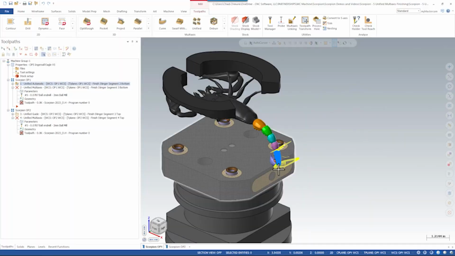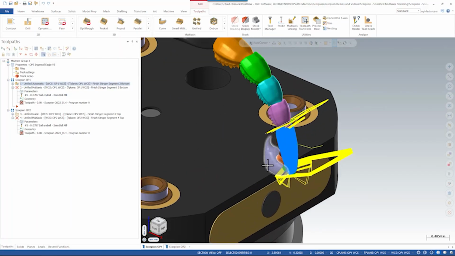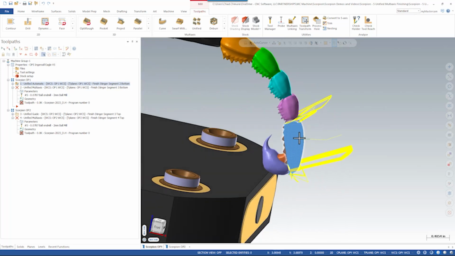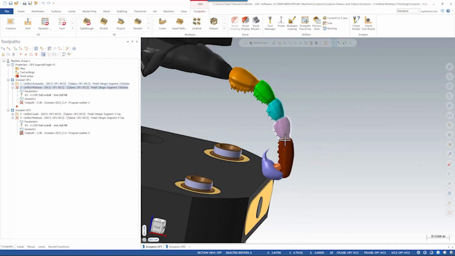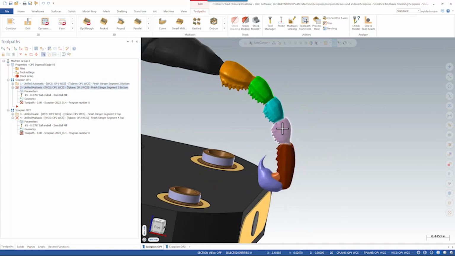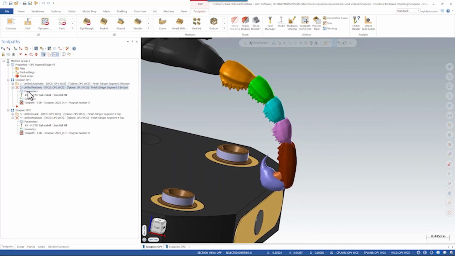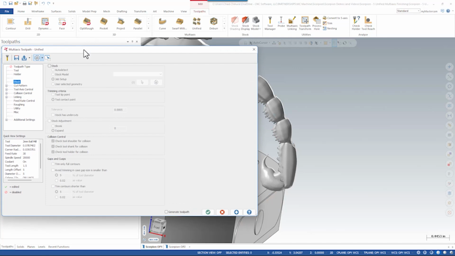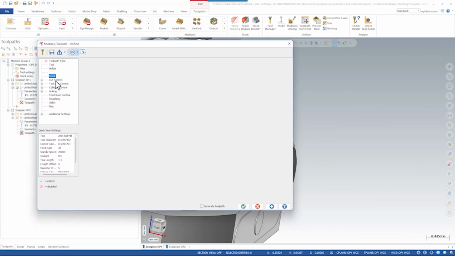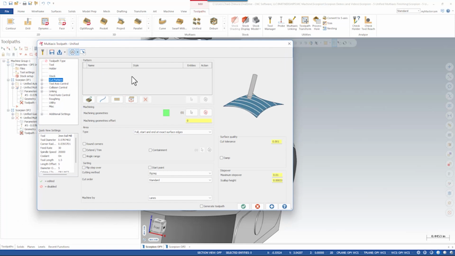So we can see there are already toolpaths existing in this file. We have one of the op one segments done, and this is something we're just gonna continue along the other segments. So here's a blank multi-axis toolpath for segment number three. If I open the parameters, this is just a fully blank unified multi-axis toolpath, so we're starting from scratch here. What I need to first do is select a drive body.